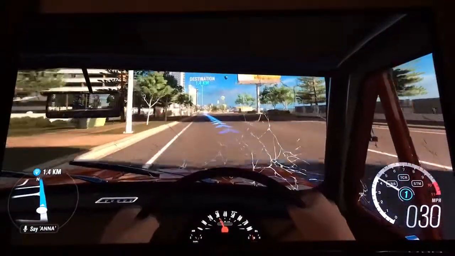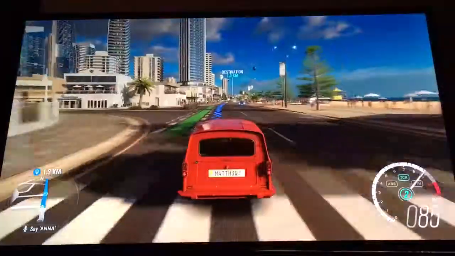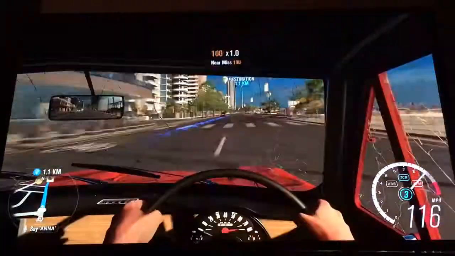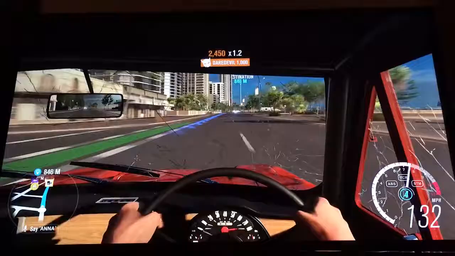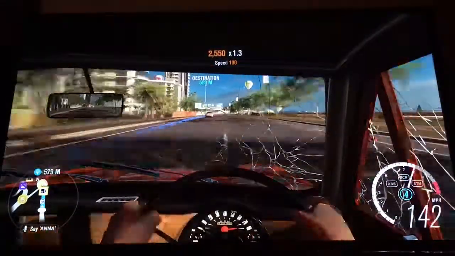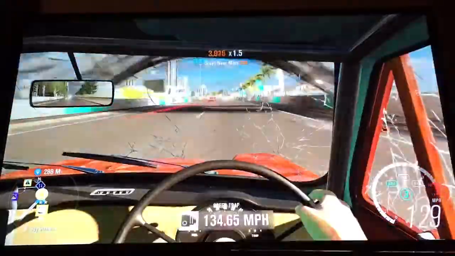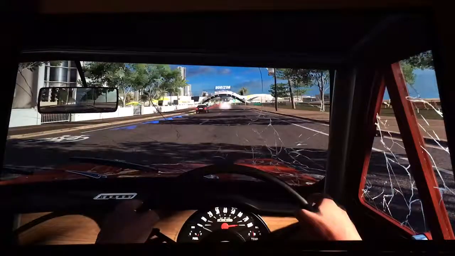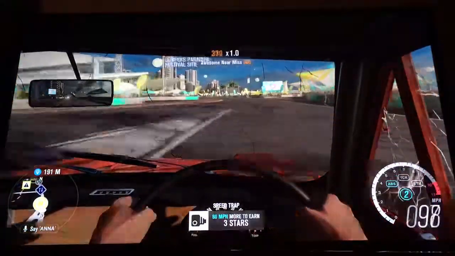Okay, now, 100 meters, keep right. Just a straight drive to the thing now. Get out of the way. See how fast we can go through the speed trap. Keep right. 400 meters, turn left. Oh no, I shouldn't have braked. Just rewind. Oh, it didn't work. Damn it.